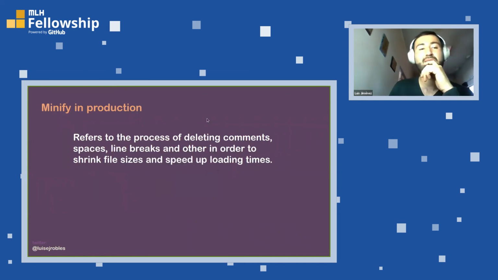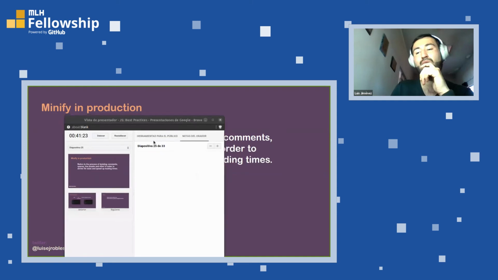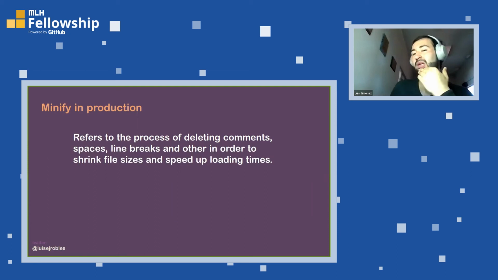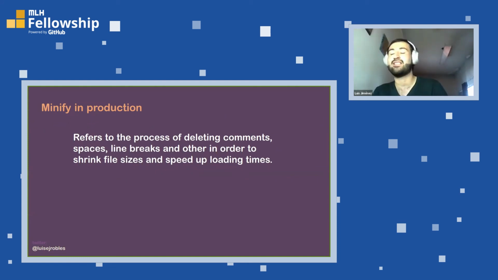The next one is about minifying in production. If you have used Bootstrap or Material Design or Tailwind CSS, you might find that if you download the source files to your computer with npm or yarn, they have a bootstrap.css and another one that is bootstrap.min.css, right? When you're just developing the application, it is best for you to use the bootstrap.css, right? Why is this? Because it is more readable than the .min.css.